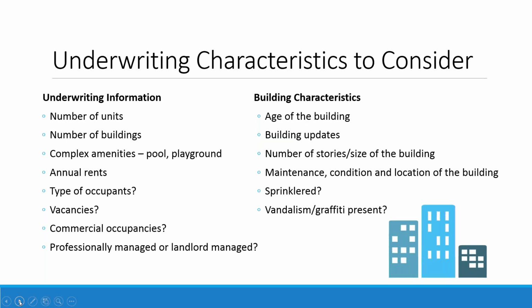And then if it is a mixed-use building, like I was saying, where it's commercial and residential, we need to know the type of commercial occupants that are in the building, because we have to be able to make them meet the carrier's criteria. If there are certain occupants that don't fly with one carrier, they may fly with another. That's why we need that information. We need to know how occupied the apartment complex is. Is it 50% occupied, 70%, whatever that may be, because the vacancy rate can affect market availability.